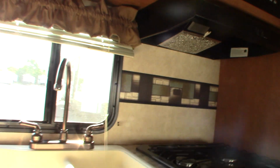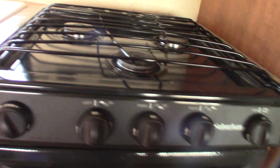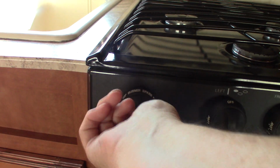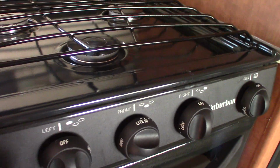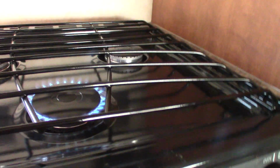Alright. Air conditioning's cranking, feels good. So you have your microwave, works like any other microwave. This is your range hood fan and light. You have a sparker here for your range. I don't know if he's got the gas turned on. Let me see here. Yeah, so it's that simple.